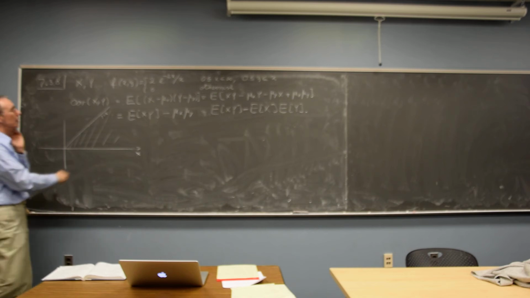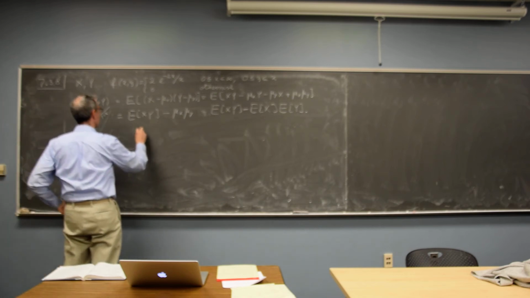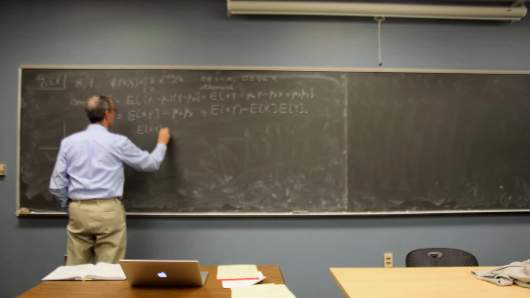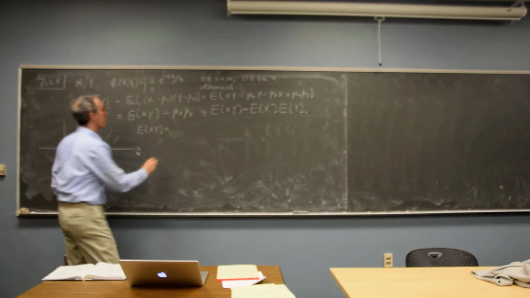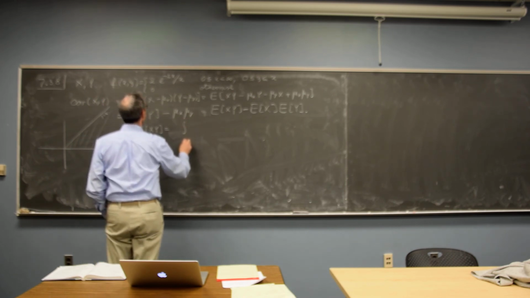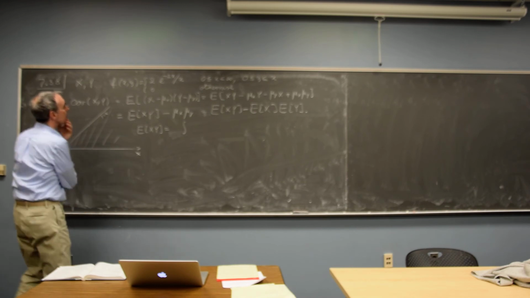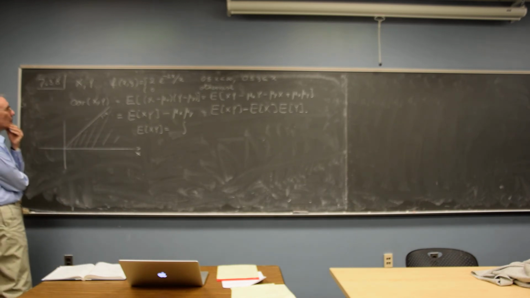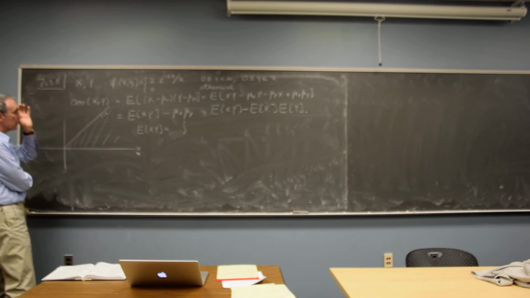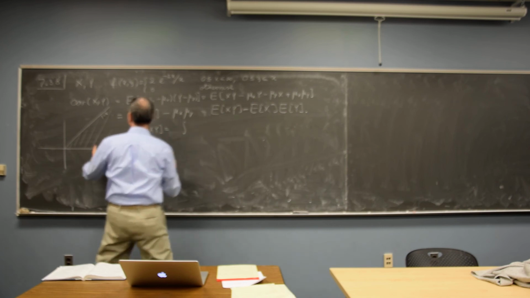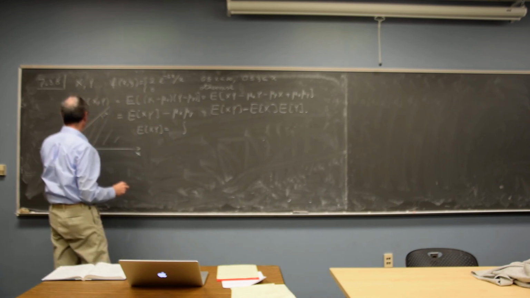So we want to compute E of xy. First compute E of xy. That's the integral. We want to integrate... which one is better? I think it's easier to integrate in y first. We integrate in y first, and then we integrate in x. So we integrate in y. The integration in y is from 0 to x.